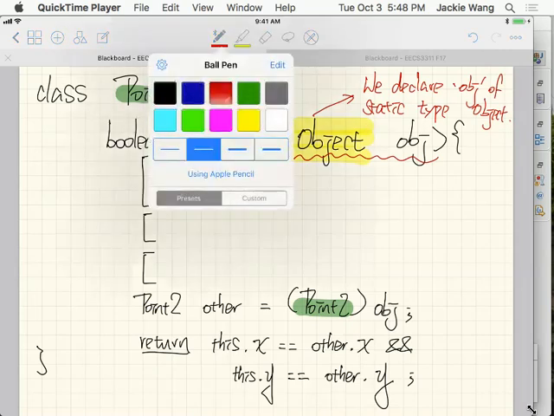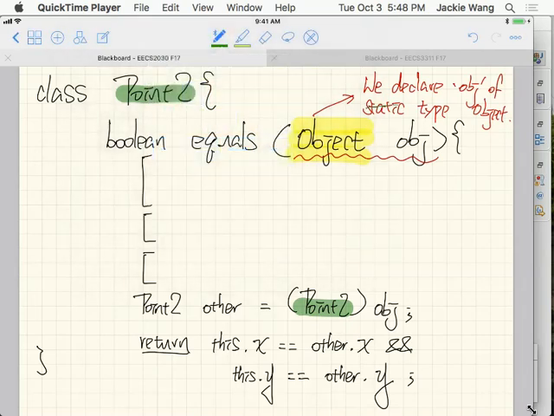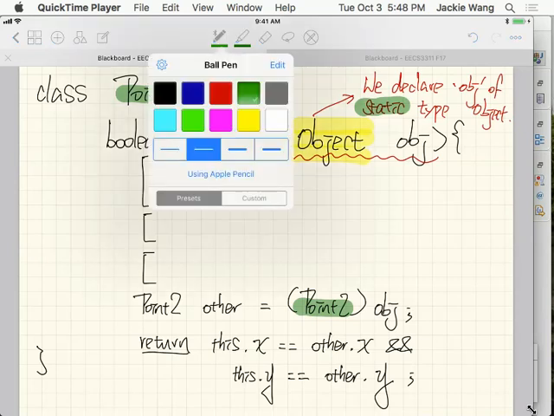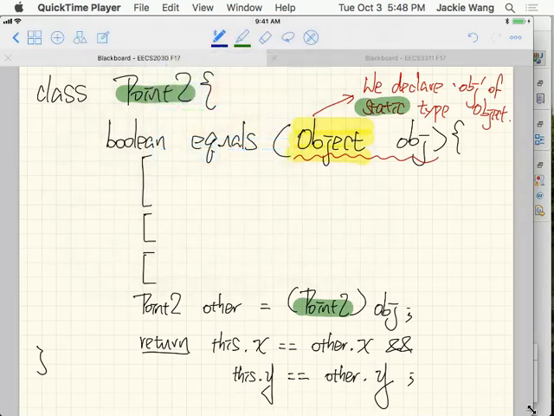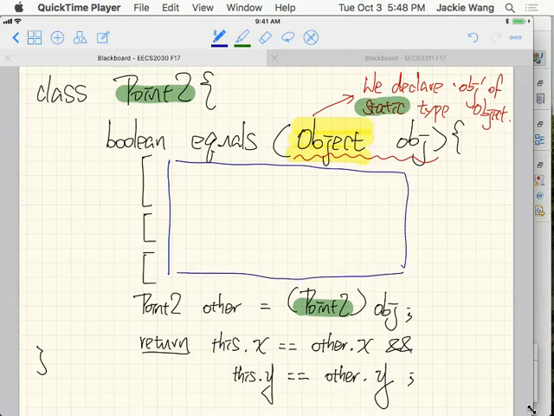Okay, so now the notion about static is very important. And then I'm going to show you another notion of type, which is called dynamic type. Okay, now let's think about how we use this. I'll write it here. I'm just going to use this box over here. Imagine that this is where you're going to use the equals method. I just find a space here.